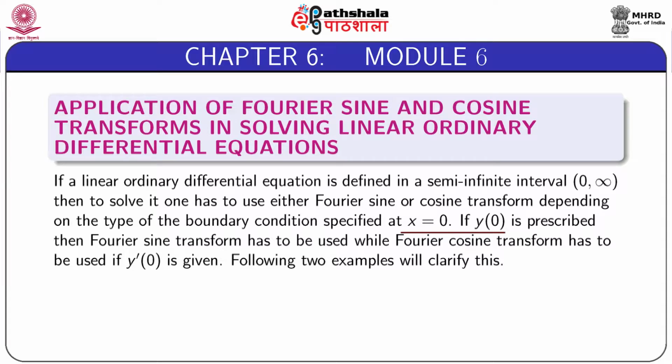If the dependent variable of the differential equation, that is y at 0, is prescribed, then Fourier sine transform has to be used, while if dy/dx at x equal to 0, that is y dash 0, is prescribed, then one has to use Fourier cosine transform. This will be clear from the following examples.